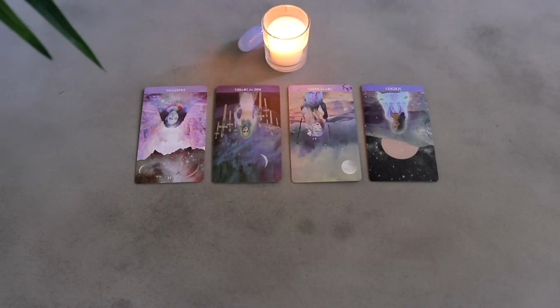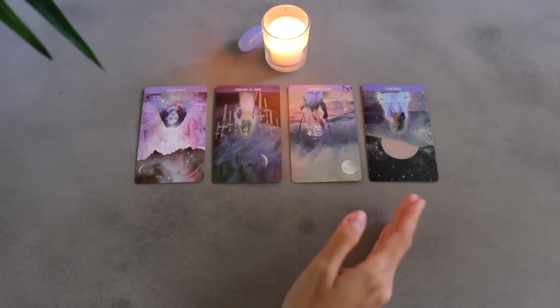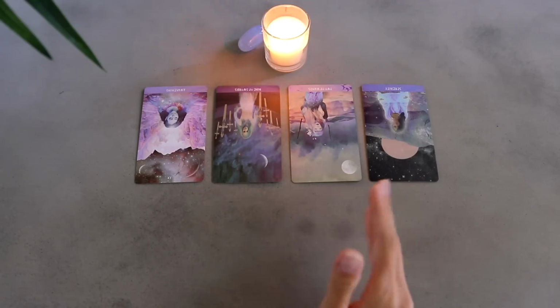So the first immediate thing that I'm feeling from this pile is that you guys are natural astral travelers, astral projectors. If you guys don't know what that is, definitely do a Google search. There's lots of information out there. And you were probably even someone who did some shamanic journeying in past lives, because the 9 of Swords being reversed is definitely like a lot can happen for you in deep meditation and in deep sleep. You'll awaken so many of your talents through that, and you'll awaken a lot of your creativity as well. And you guys have a very strong spirit.